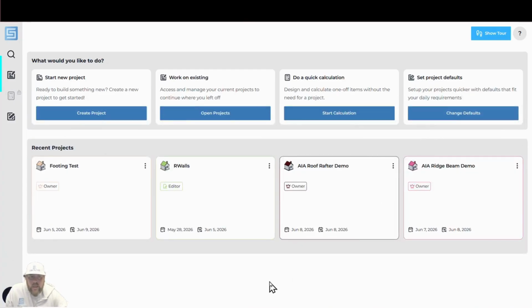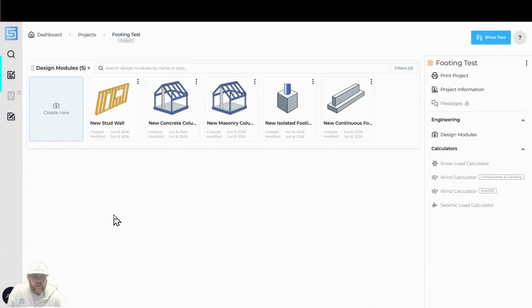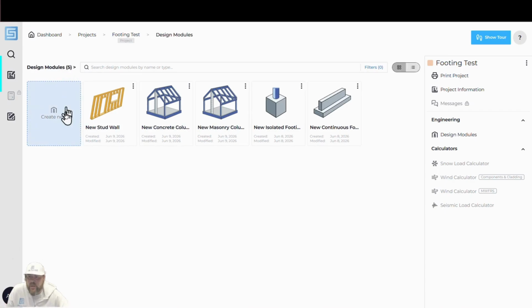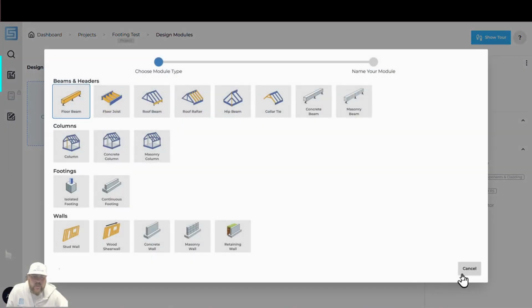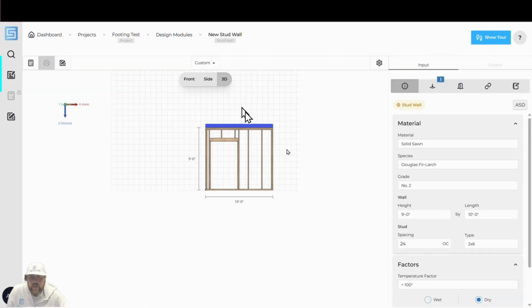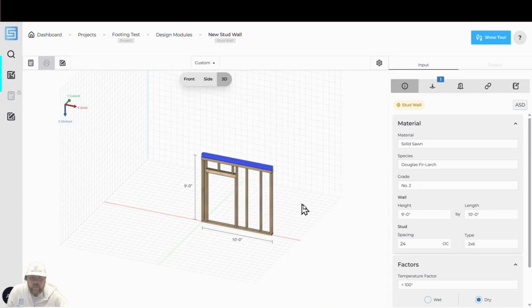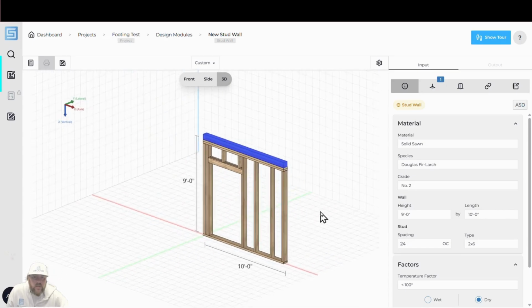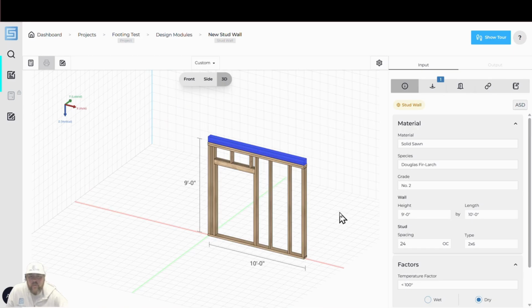And if you want any more walkthroughs, myself and other engineers have been putting content on StruCalc about how to get going. We're really excited to launch this new product for you. We've been working on this for the past year, and you're going to feel at home. Design modules are here, the 18 design modules. The bonus is you're going to get some pretty cool features, especially with 3D links that we believe are going to really change the workflow. So there it is. Look for more content, and we're excited to see you on the new platform.